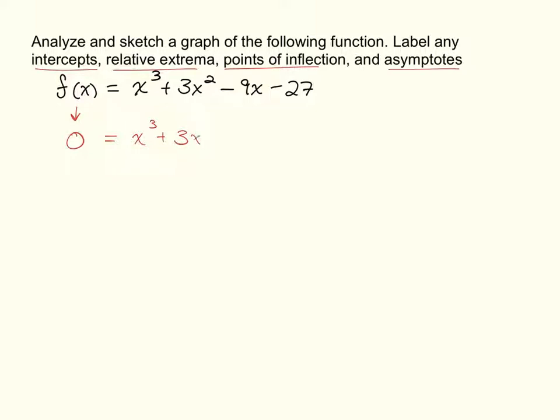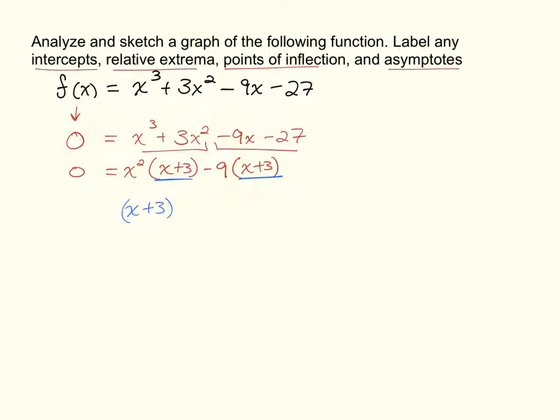So when you set f of x equal to 0, and the rest of the equation can be solved for x, I see that this can be done by grouping. So I can common factor an x squared out of the first two and be left with an x plus 3. I can common factor a negative 9 out of the last two and be left with an x plus 3. Oh, awesome. This is going to work out really well. There's an x plus 3 and an x plus 3 in common, so I'm going to factor that out. X plus 3. And then what's left, this x squared minus 9, will be right here.